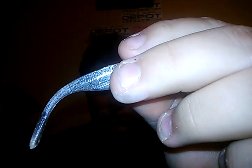Now, that color there is crystal shad with black, silver, and gold flake. Probably one of my new favorite crystal shad colors. But we do a little bit of something different here with this bait. Now, you can run it on a jig head, which I usually do, with a cork. I actually have one set up on my Code Black by 13 Fishing. I already have a DS Minnow with a cork set up on it, hoping to do some crappie fishing, bass fishing, bluegill fishing, pretty much whatever bite here pretty soon once the water clears up a little bit, which it hasn't at all. But a jig head is probably one of my favorite ways to rig that bait.